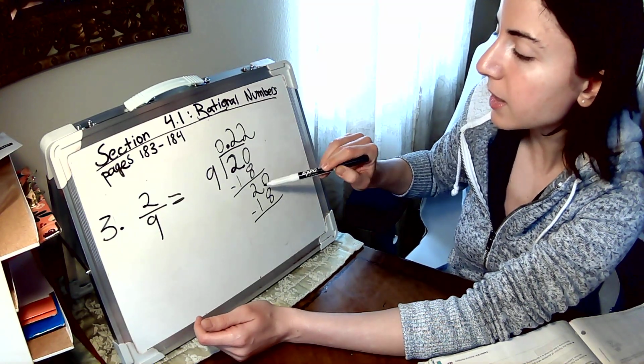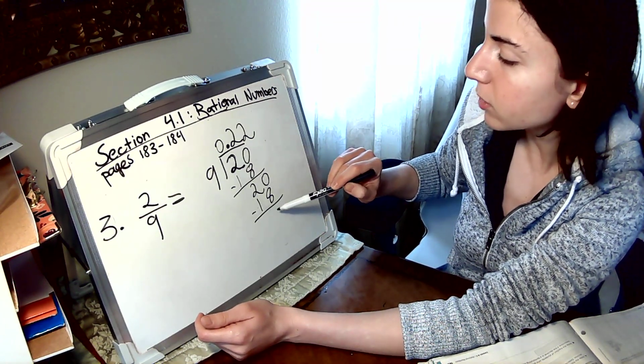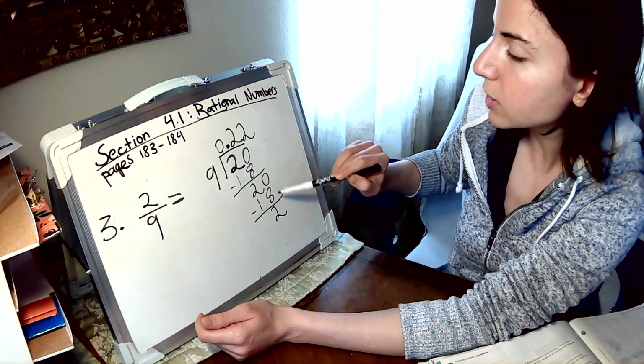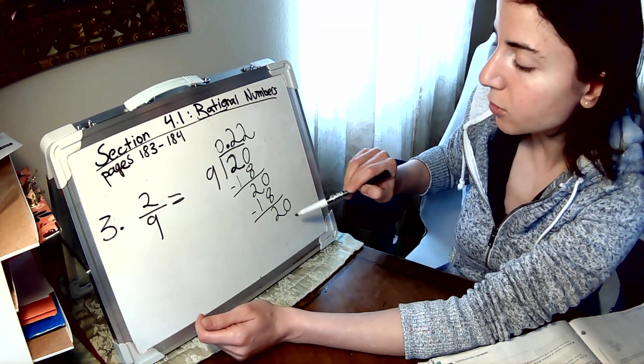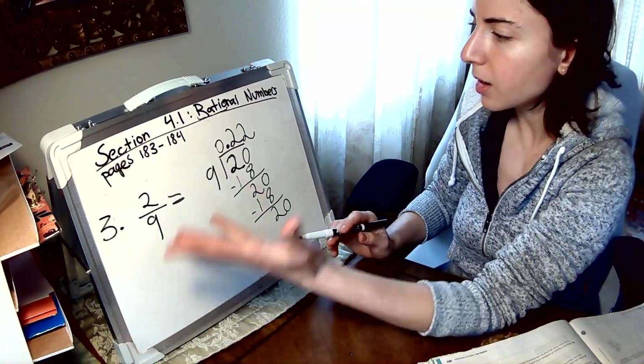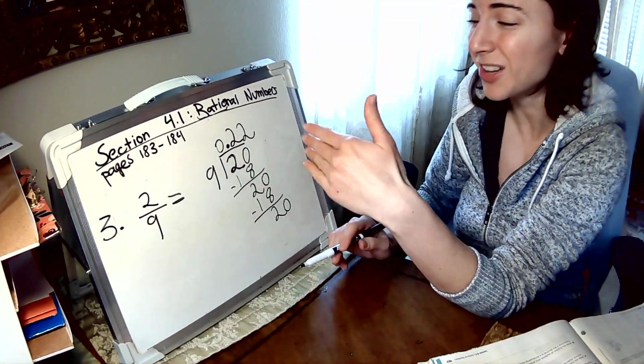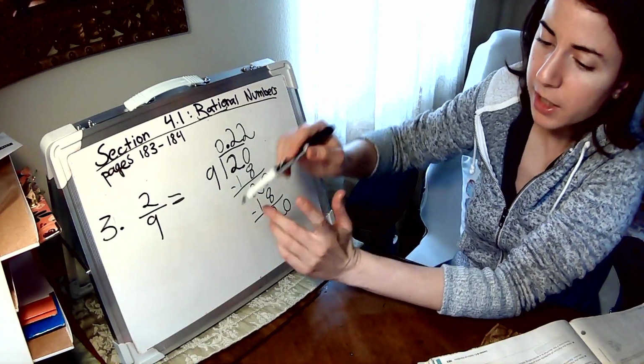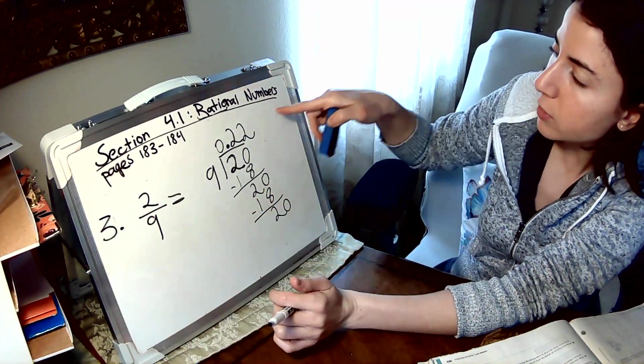We subtract that. Now you're going to see a pattern, right? There's a pattern here, right? 20 minus 18, get another free 0. It's just going to keep going, right? I can do this for hours, and it will just keep happening. So I'm like, all right, cool. At this point, I know that the 2 is going to keep repeating.